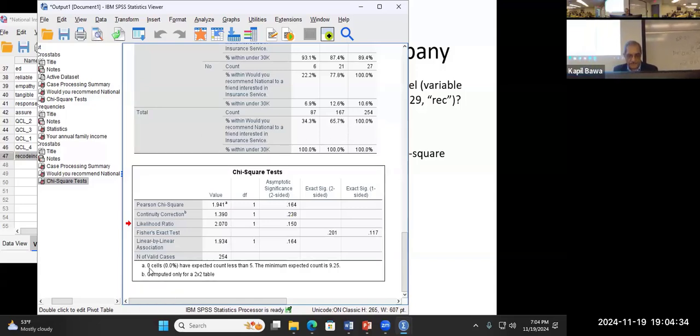So here I want you to see the footnote at the bottom of the chi-square test table. Footnote A says 0 cells have expected count less than 5. And that's just to help you decide if the test is valid or not. If the expected count was less than 5 in at least one cell, then that would indicate that the chi-square test is not strictly valid, and you shouldn't really be using it in this crosstab. In any case, in this crosstab, it's fine. You don't have that issue.